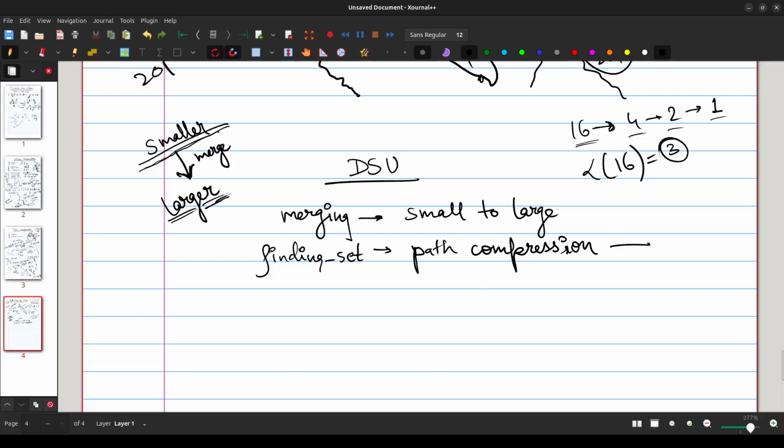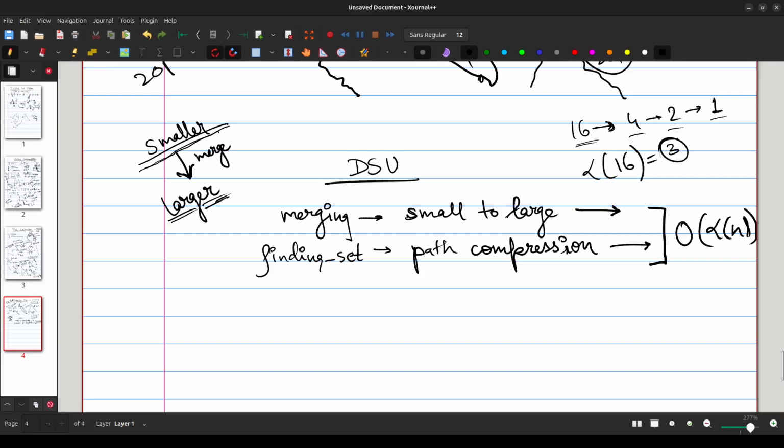Path compression reduces the path. Small to large merging makes sure that your merging is optimal. Both of these combined give the inverse Ackermann function. Sorry, just the Ackermann function. Both of these combined.